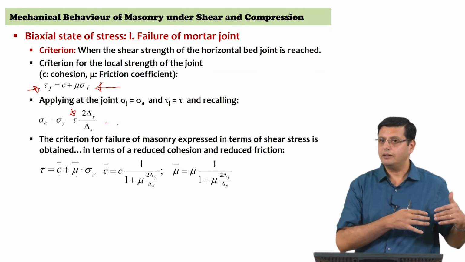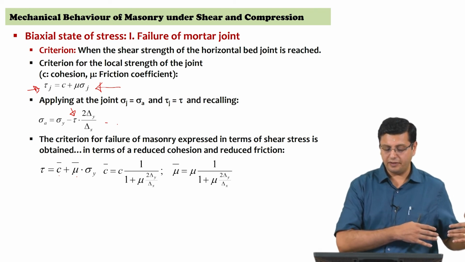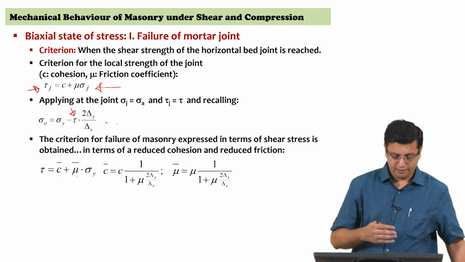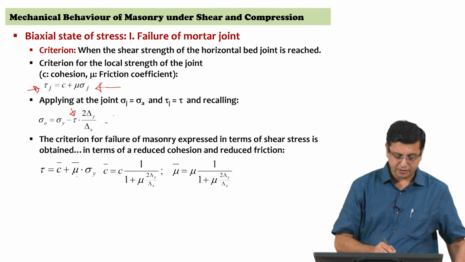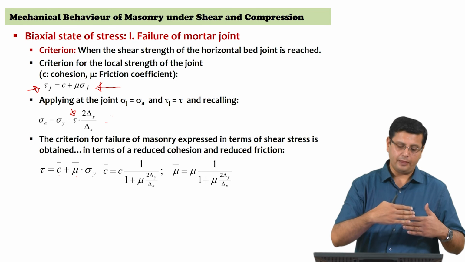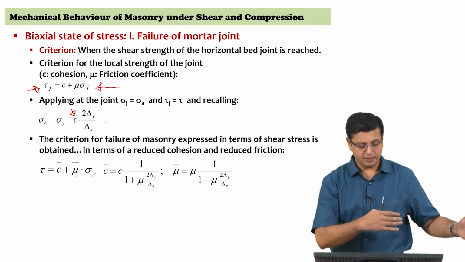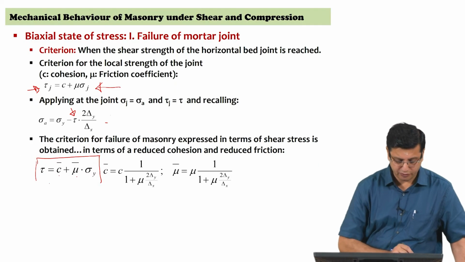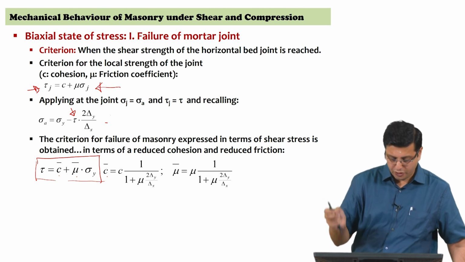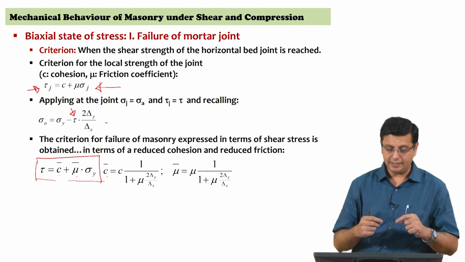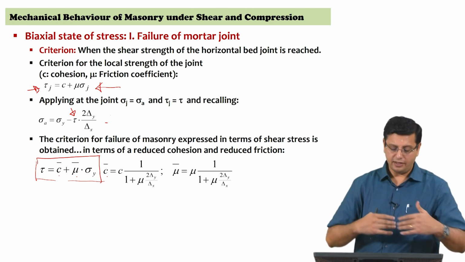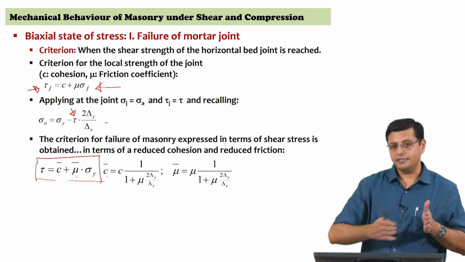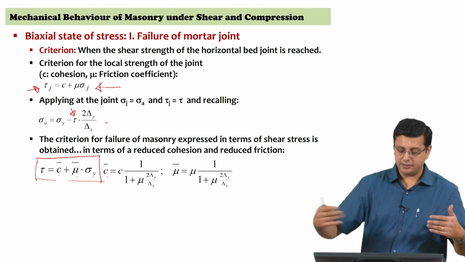So, this is how in the first criterion we have the average state of stress, low pre-compression level, failure coming from failure of the joint. We bring the Mohr-Coulomb criterion and then have an expression for sigma A, and in this particular case the second expression is helping us arrive at a relationship between the geometry of the unit, the average normal stresses, and the shear stress, and we use that to get the failure criterion in terms of the shear stress at which failure is expected, represented as a sort of a reduced cohesion and a reduced friction coefficient, because we are looking at the states of stress at the middle of a joint, and then we are going to the edge of a joint. So, this is the first failure criterion. We will examine the next two failure criterions and then have an understanding of, for the entire range of levels of pre-compression, how this failure surface looks like.